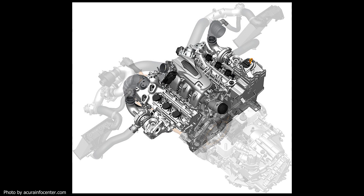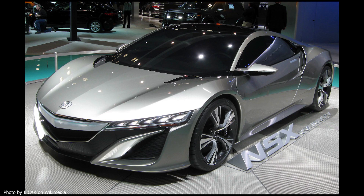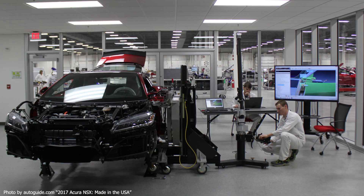I got hold of one of those techs and he said he hadn't even heard of a new NSX hitting 75,000 miles. He told me to let him do some research and he'd get back to me. A couple of days later he called back, saying he'd put it all together and brought in the parts department — because service and parts are different departments — to compile all the parts that would need to be replaced. When you remove the engine, and this is the part I wanted to clear up: you do have to remove the engine. If an Acura dealership does the service, they will remove the engine.